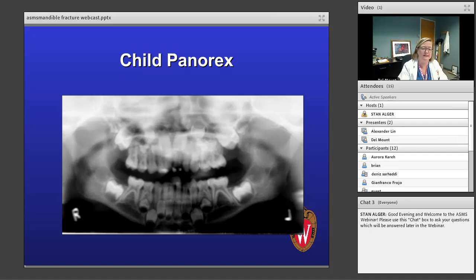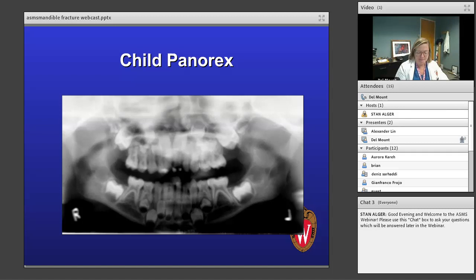because in your follow-ups, you're definitely going to be following with panoramic x-rays. Now with children, we've got a whole different aspect here. This is a Panorex on a kid that basically can't hold still. Again, you have to be there while this panoramic x-ray goes all the way around. Kids tend to move around, so you see a lot of motion artifact. But you can see the condylar heads. You can see the subcondylar area on both sides. You can see the ascending ramus and the body and the parasymphyseal area. But where it really gets muddy is when you're looking at the teeth, particularly the primary teeth and then the secondary teeth that haven't erupted yet.